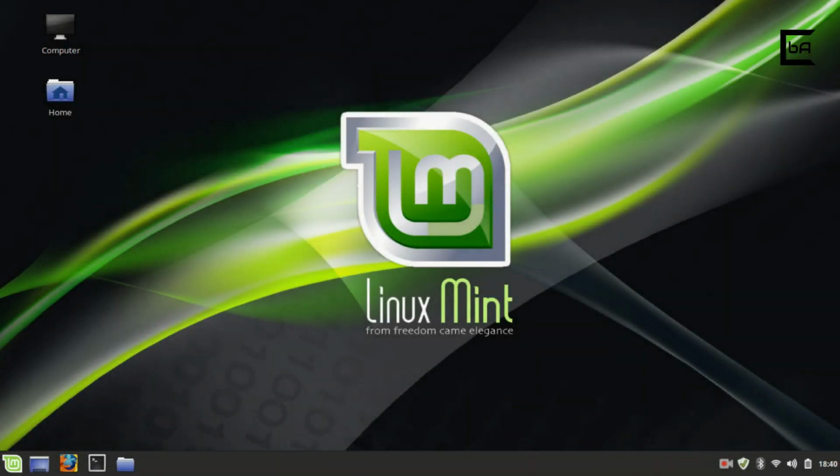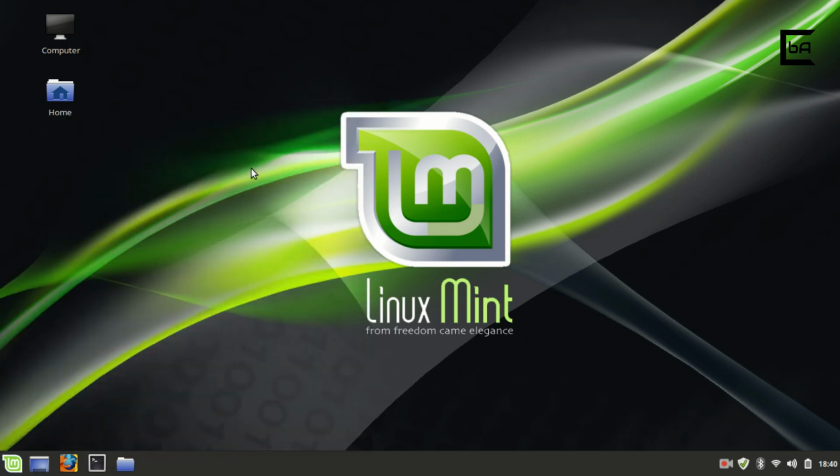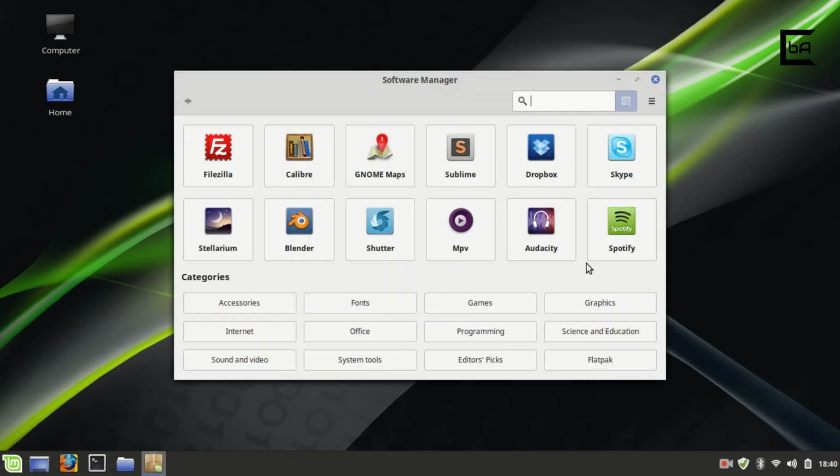Hello everyone. In this video we will see how to install GNS3 on Linux Mint. You can also use this method to install GNS3 on Ubuntu as well, basically on any Debian based Linux. So generally if we want to install anything on Linux Mint, what we do is we go to Software Manager, which is the App Store or like a Play Store in Android where we get all the applications.